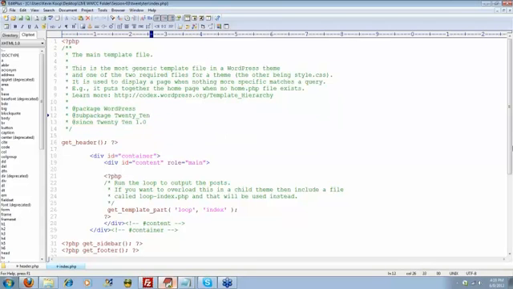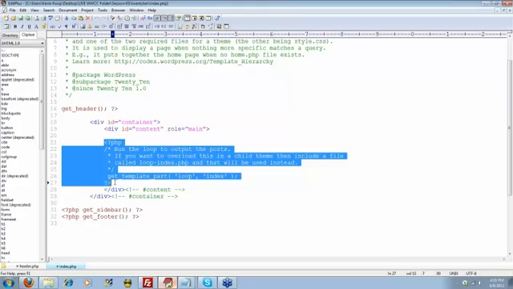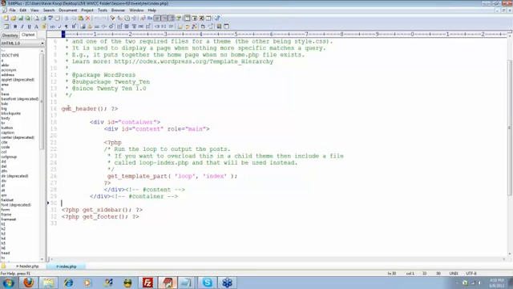And then underneath, it's pretty much raw HTML for a bit. And then there's a bit of PHP that says, just like before with the get, to get template part, the loop. And we'll talk about the loop in just a minute. Down below, you'll see there's a get sidebar, and underneath that, a get footer.